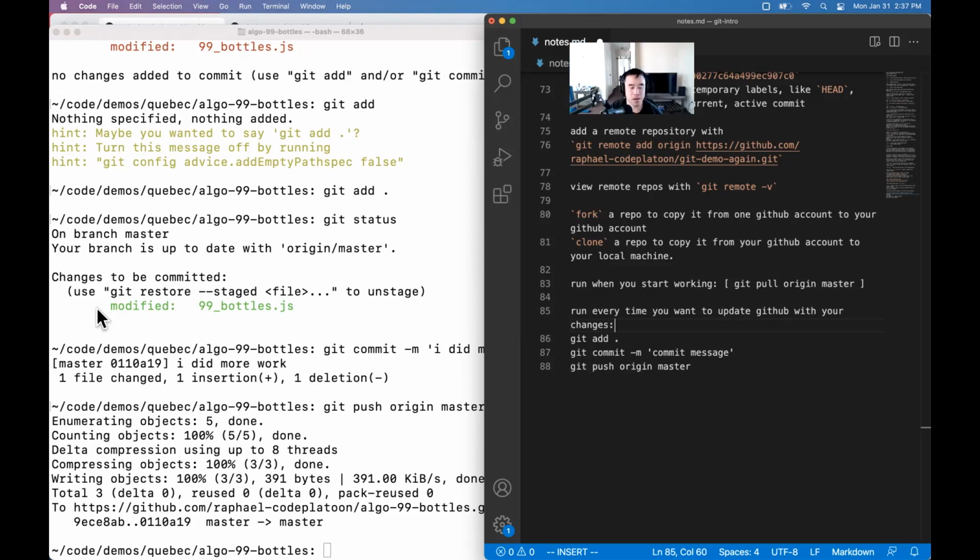Is there a way to add the repository not on the website, but from your terminal? Add a remote, you're saying? Yeah. The only way we can add remotes to a repository is locally at the command line with the git remote add command. Not sure what you're referring to.